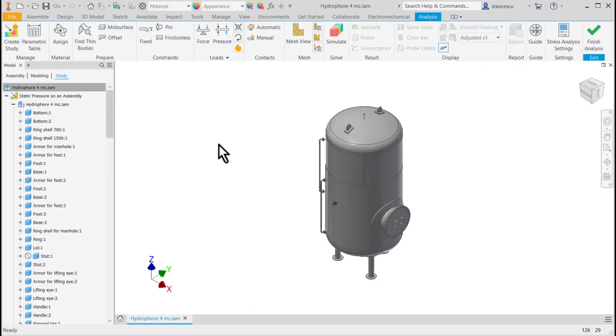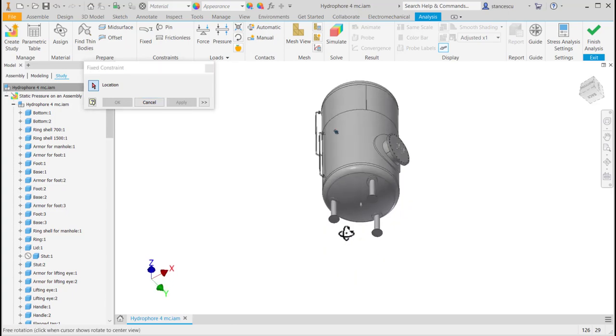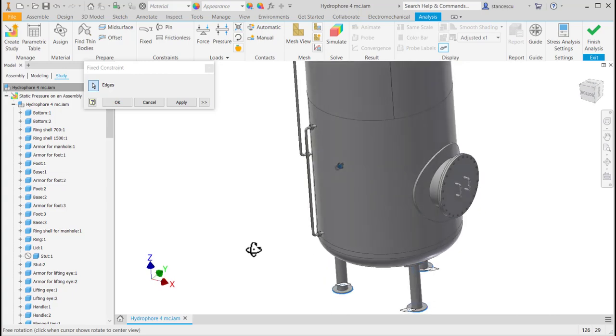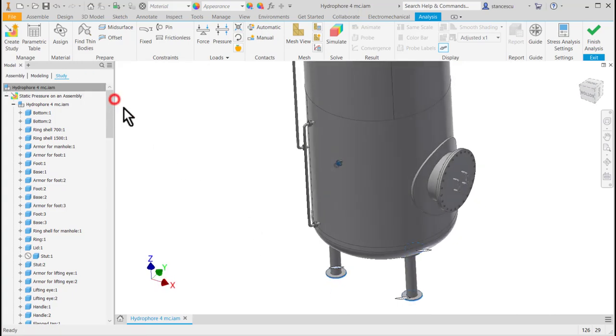Good. And now we go directly to applying a fixed constraint for the surfaces on the bottom, they are fixed. Okay.